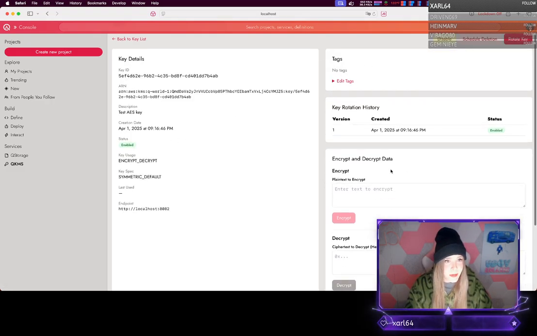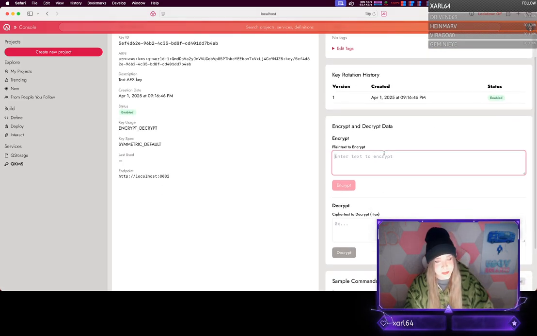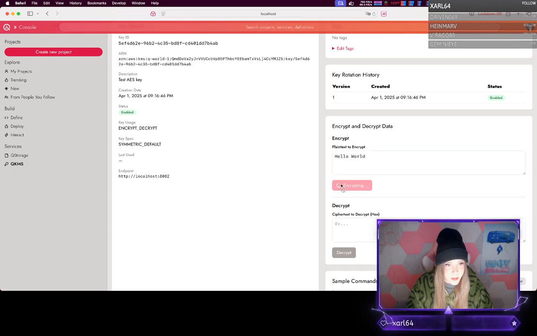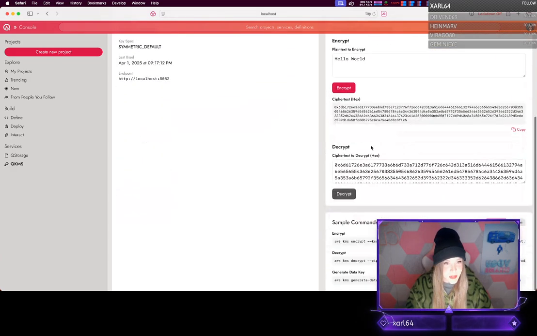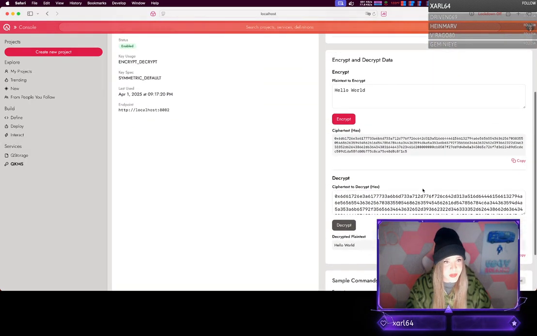And then you'll see the rotation history, which applies to symmetric keys. I think right now there's a bug where it shows the rotation history on keys that can't be rotated. If that's true, we'll fix that. In the meantime, you put in plain text data. We're going to have a switcher, so you can do plain text or hex if you want to use this interface. But you'll be able to encrypt your data using that or using the APIs directly, and you end up with an output ciphertext. And we very simply provide that ciphertext immediately in a test decryption mode so you can decrypt that text, and you'll get, of course, hello world.